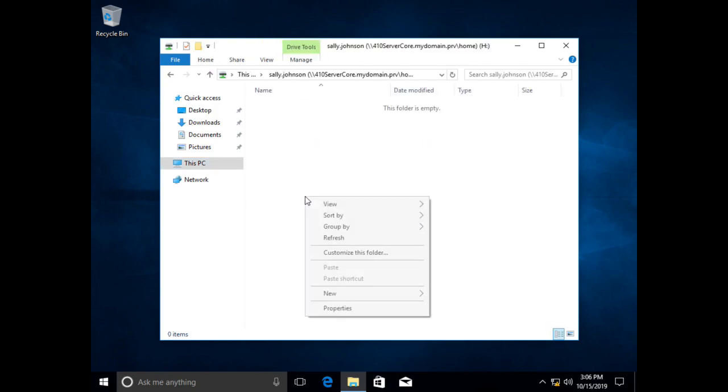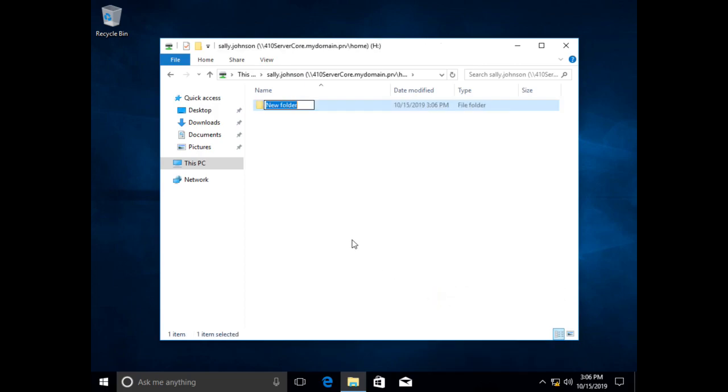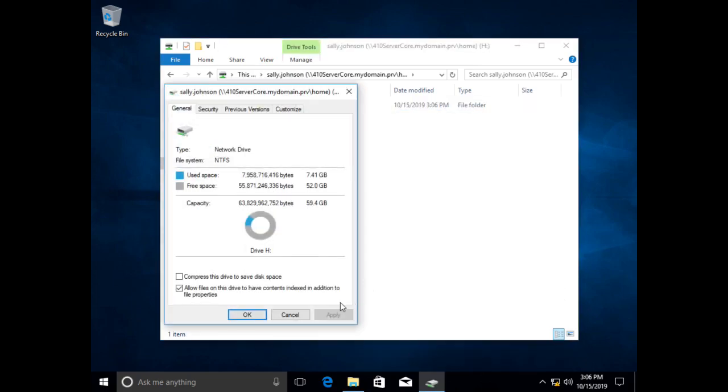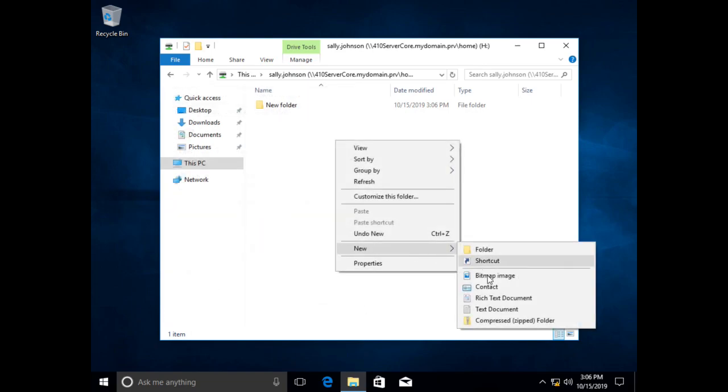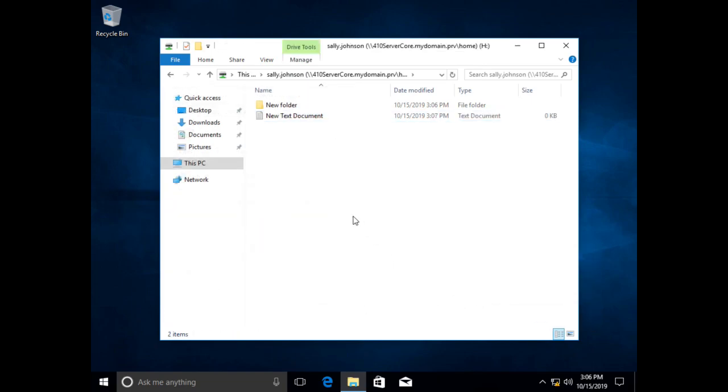Double click on it, and now Sally can create new folders inside here, and create new documents. And again, that's all off the H drive. So each user that logs into my domain will now have their own home directory where they can store files on the server and they get backed up every night. Again, the drive mapping of a department share, we will do that in a group policy. So we'll take a look at group policies next session.